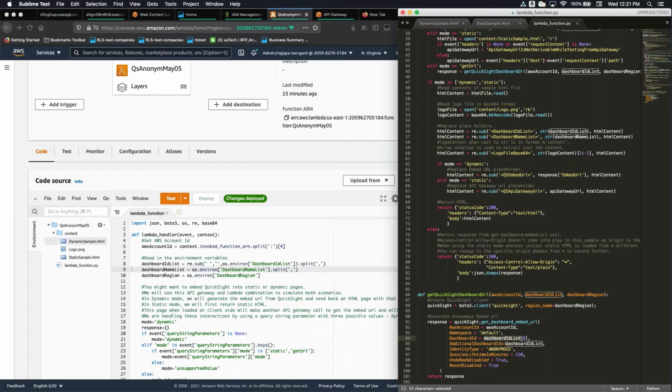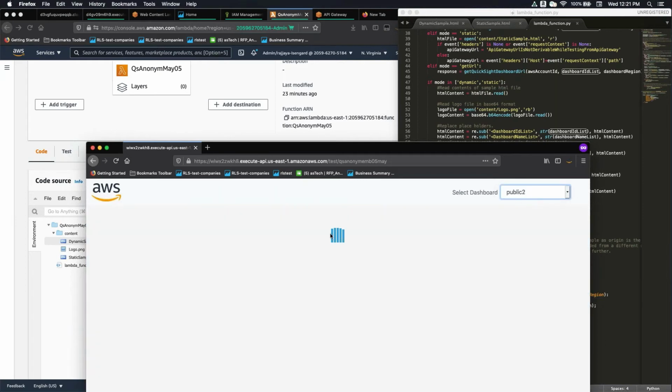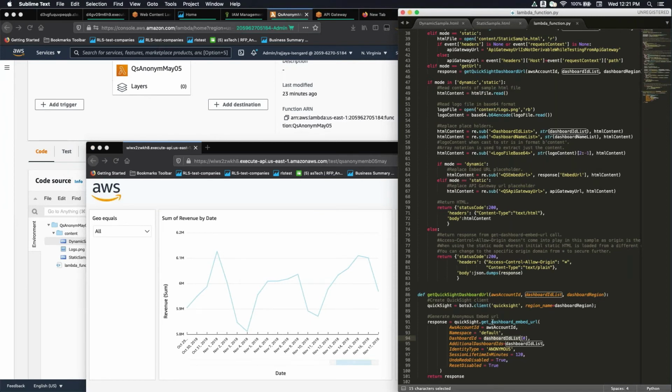So for example, in here, when we load our embedded dashboard, and if I switch between the dashboards, I'm not making a call to get dashboard embed URL again because I passed multiple dashboard IDs here. So the embedded URL returned from this API already contains both of those dashboards. So in turn, we are saving another API call to the backend, and users can simply switch between the different dashboards. Thereby, we're saving some overhead here. So the additional dashboard IDs can be provided here, along with just the starting dashboard over here.